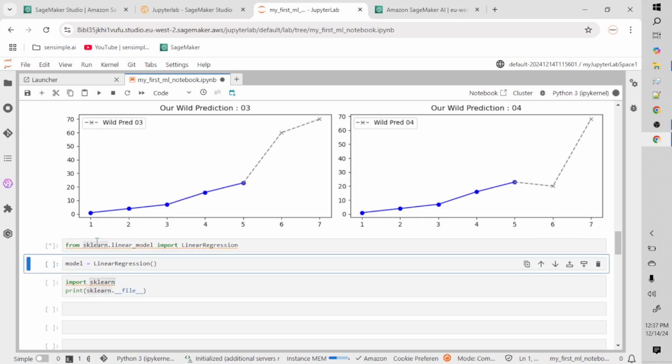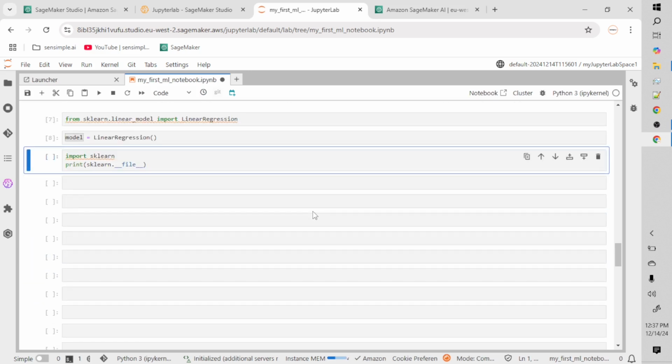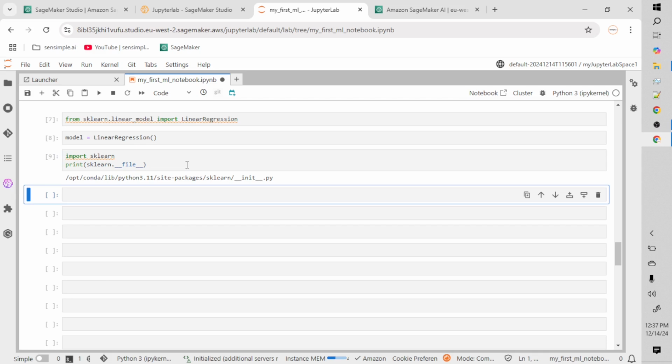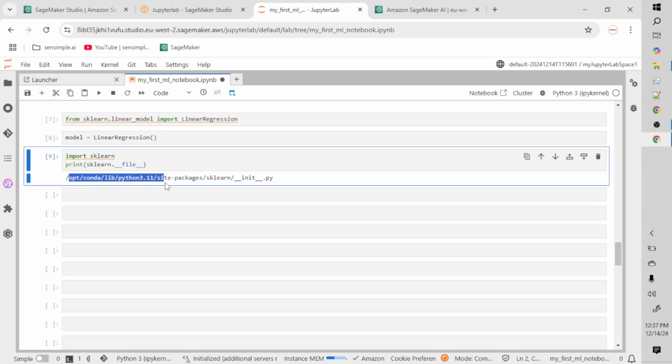Let's create the model. Let's create the model variable, and we printed where our model file is present. Let's see. So our linear regression algorithm file is present now on this machine, right? Now remember, we are in the AWS cloud, which means that this is no more a Windows machine. Instead, it's a Unix machine, right?